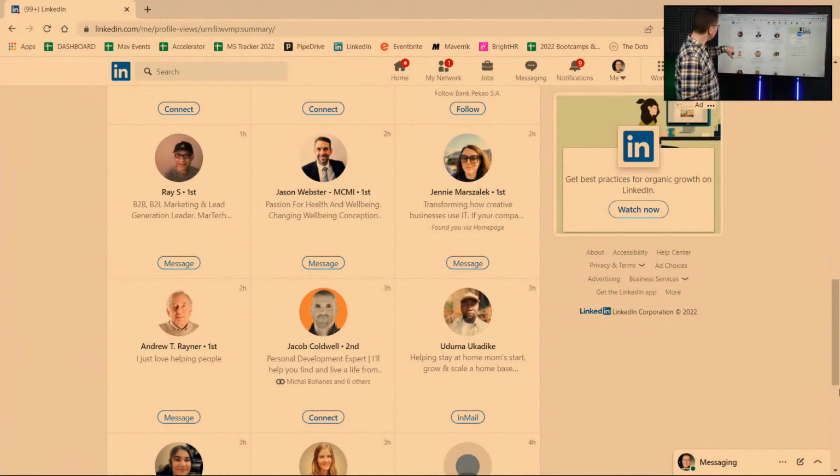I say that because I've got a gentleman here, and Ray, I don't know if you're on the call, but I've seen Ray S here backwards and forwards to my profile a number of times this week. So I've been visiting his profile, finding out a little bit about him, and we'll potentially connect with him over the next week and hopefully spark up a conversation. So take notice of what's going on.